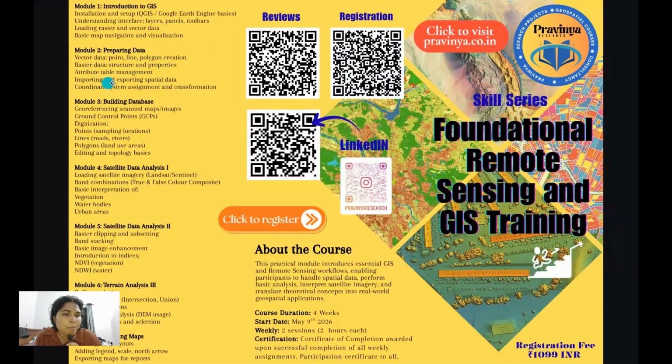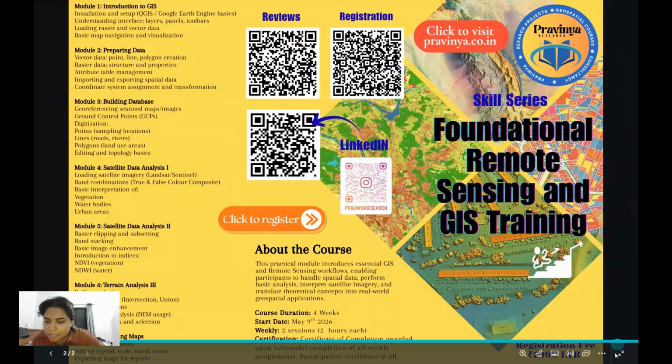And then importing and exporting spatial data. Exporting is something that we have seen yesterday, wherein we were exporting vector data. Today we are going to look into raster data, exporting, saving, and also importing along with its visualization. And then comes the coordinate system assignment and transformation. Transformation we might not see today, but we will look into how to assign one. Reprojection, that is transformation, if time permits, let's look into it. Otherwise there will be several occasions where we will have to do the transformation, that is conversion of one coordinate system to another for a specific data.